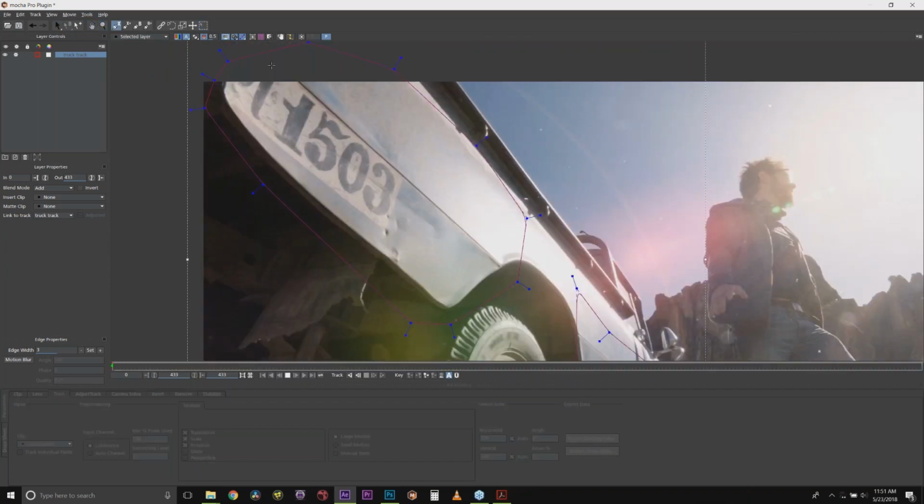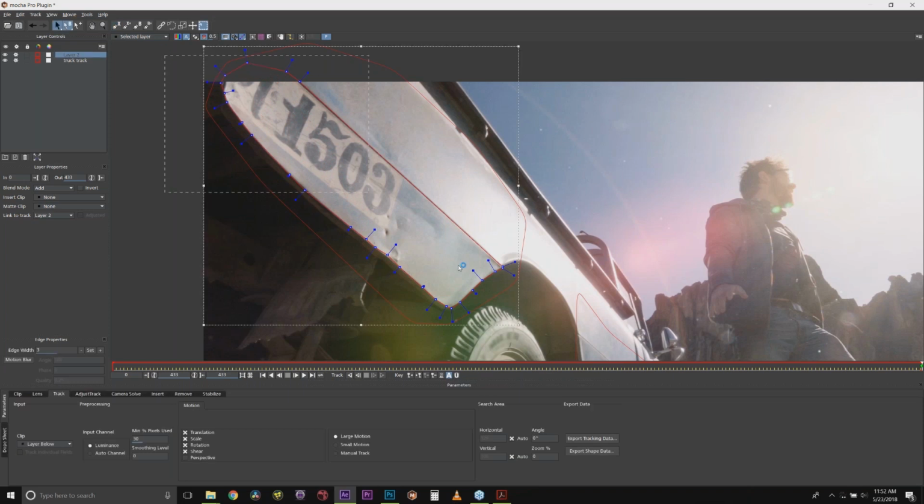So now I'm going to take my X-spline and I'm going to draw a shape. Notice I'm hiding that seam, and I'm going to hide along the edge of this shadow as well. Now this is important because this is going to make my remove work very well. So once that is complete, I'm going to call this numbers remove.